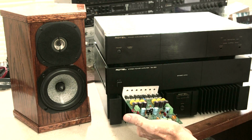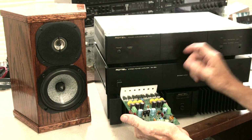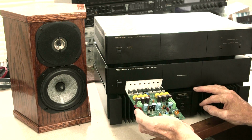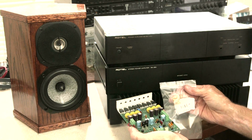So what I was thinking about, of course, you can buy a case and then buy the switches and you have to buy a relay. You can't run all the full power through a switch. You have to buy a relay. You can buy those. And then you buy the RCA interconnects.